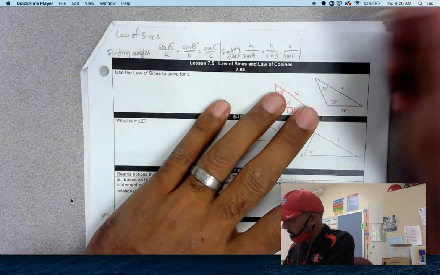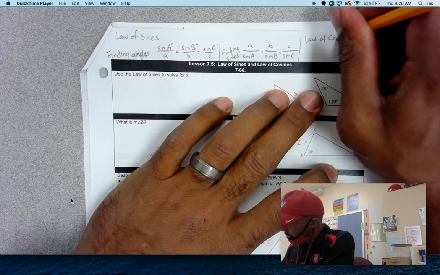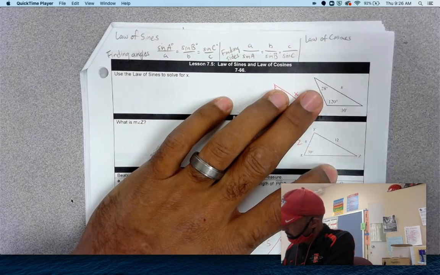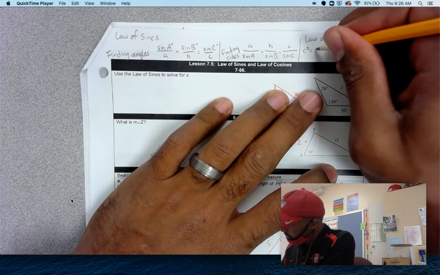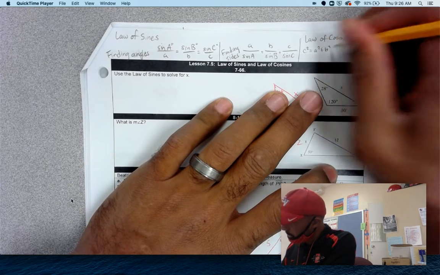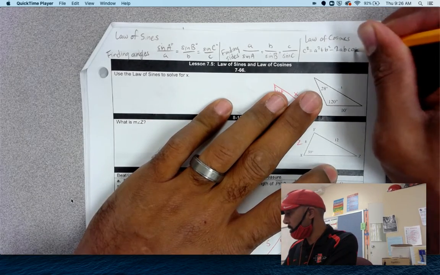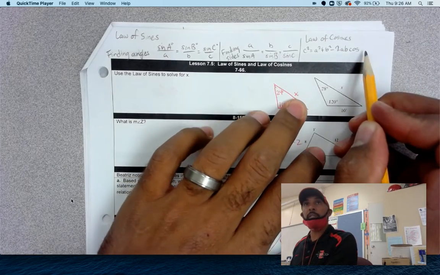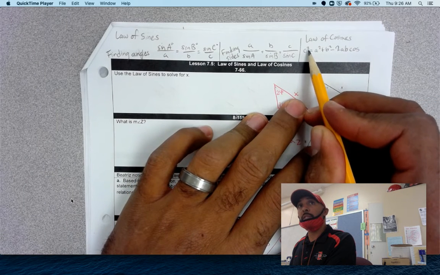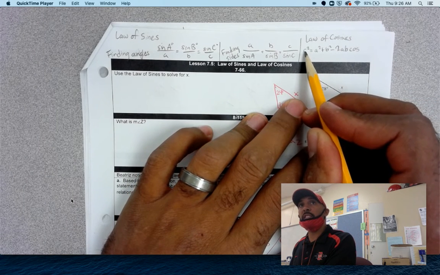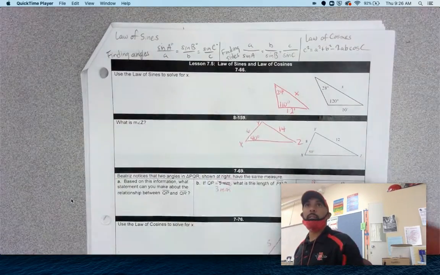The last one that we're going to be using is law of cosines. And I'll show you how we can write that in multiple ways. So here I'm going to write c squared equals a squared plus b squared minus 2 times a times b times the cosine of. Now what's important is that letter right there needs to match the one that's on the other side of your equal sign. So if you're solving for c here, then you should have big C here.